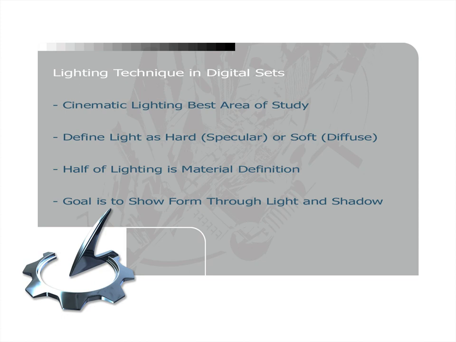But ultimately, the goal of good lighting in CG, and actually any kind of lighting in the world, is that good lighting shows form, or expresses form, reinforces form through light and shadow. And if you consider that in a lot of your lighting, you'll probably get better results. Again, because good lighting psychologically reinforces your sense of form in space. And certainly working in 3D is the best medium to express that.